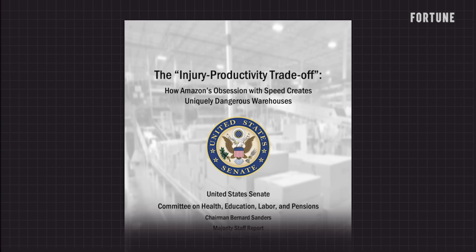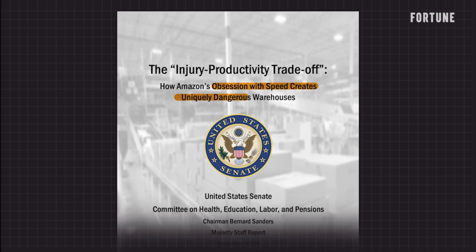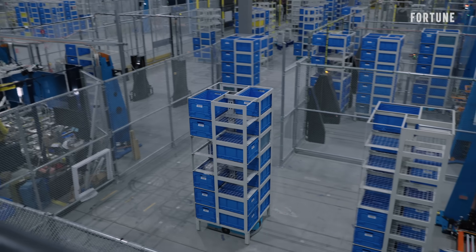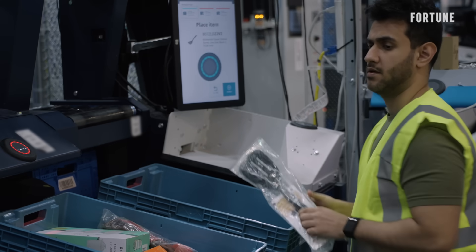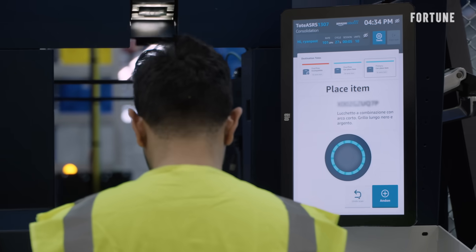It's not just upskilling that's front of mind. A Senate committee report released in December reported conditions in Amazon warehouses were unsafe and prioritized speed over safety. How much does safety play a role in your thinking about how robotics are going to play into Amazon's process? It's front and center. Before we start talking about productivity and efficiency, we start with safety. As we think about the opportunity within the fulfillment centers to innovate and improve, we tend to look at the most challenging tasks — lifting, manipulating, moving things. We have a new facility with some of our newer generation technology that is 10X the automation of our previous generation.